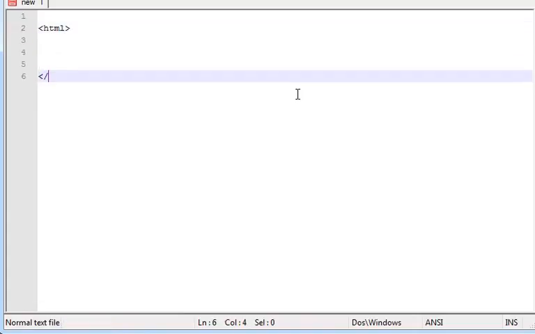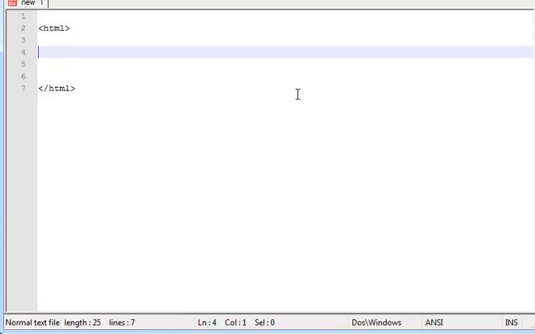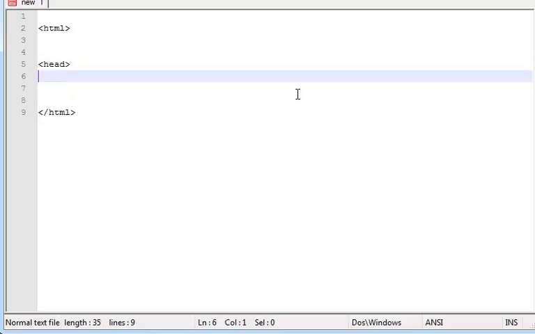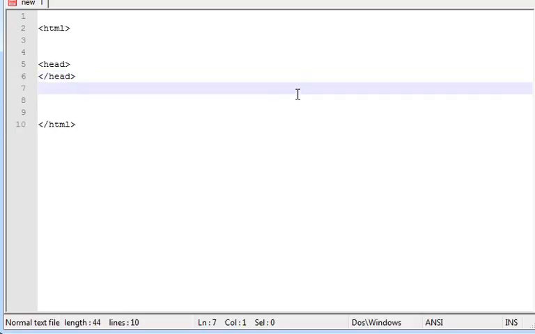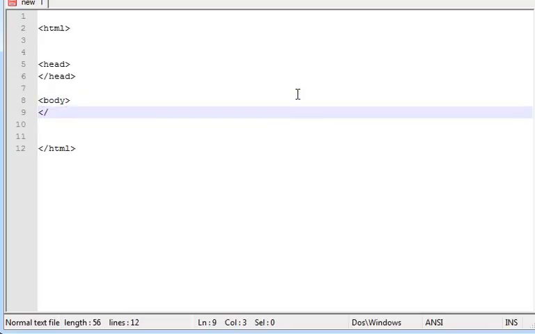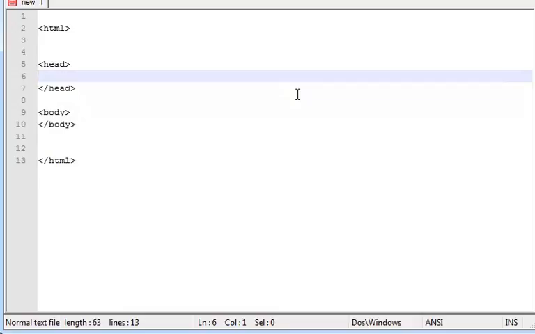Let's type html, close html, and here you can type the head, close head. Here you can type the body, close body, and you can type here title and close title.